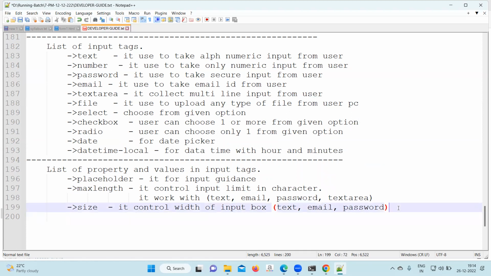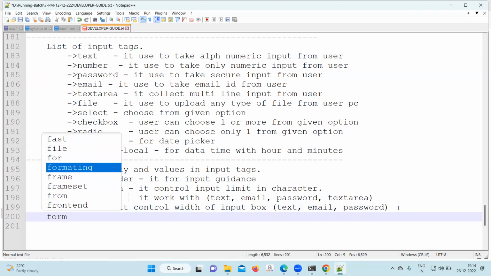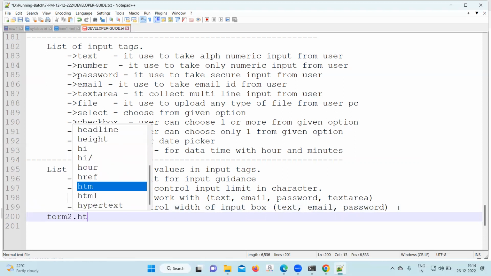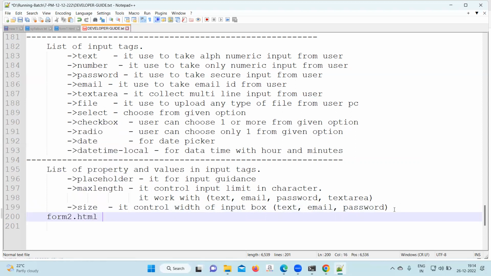For these 3 it will be applicable. Now you will create one example. form2.html. We'll create the file form2.html and there we'll implement this placeholder, maxlength and size.